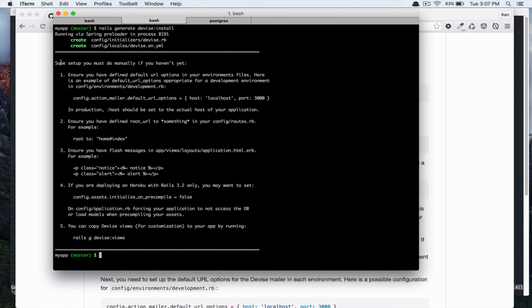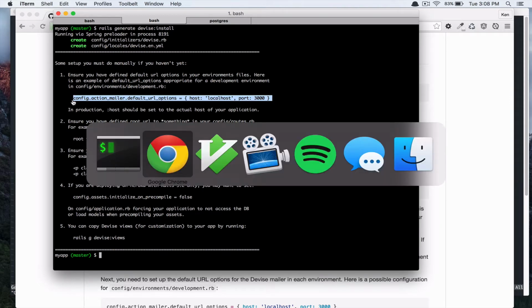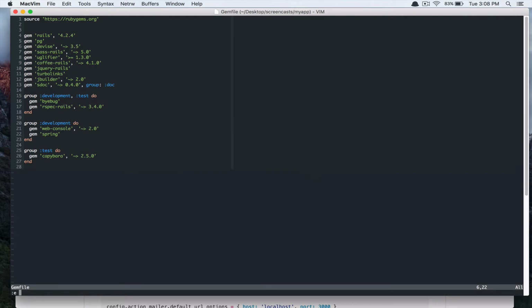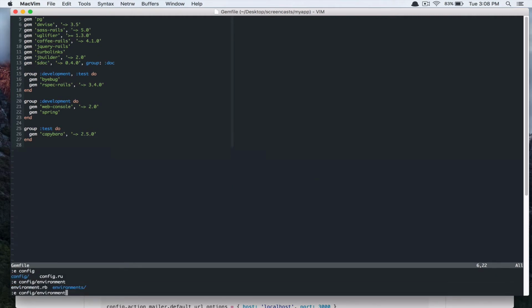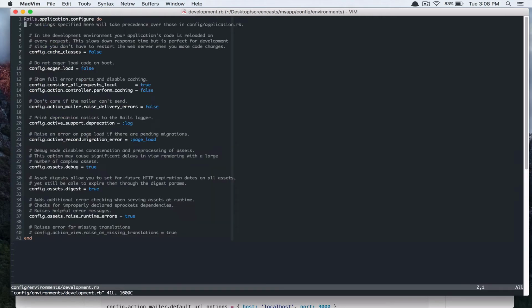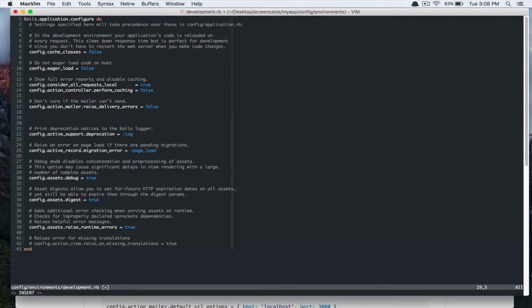And it's going to tell us what we have to do to set this up. We're first going to add this line to our development.rb file. So let's add that.